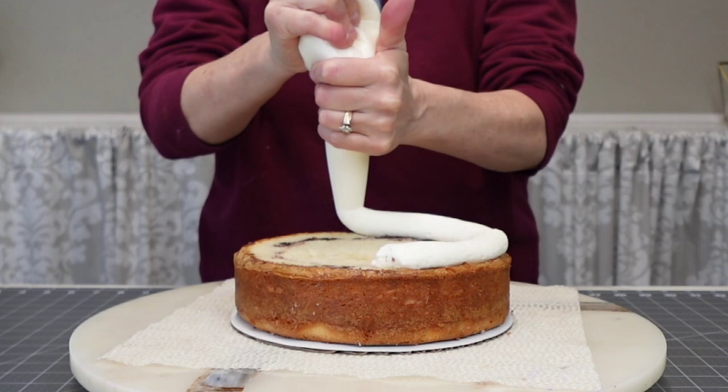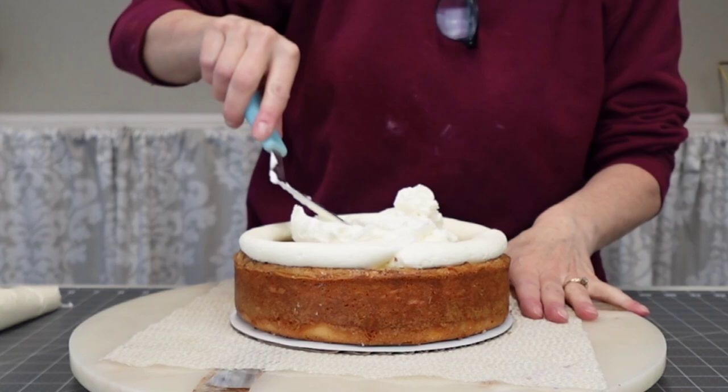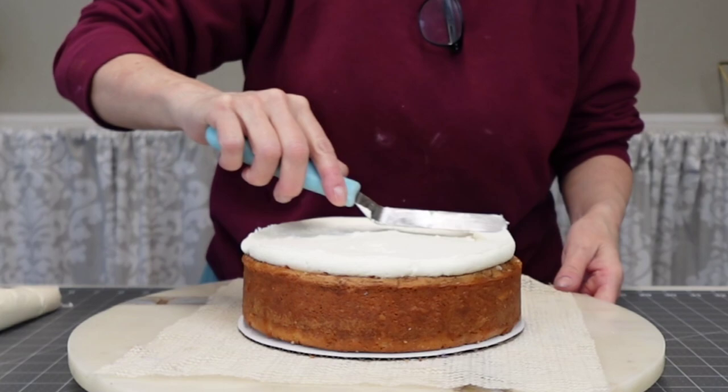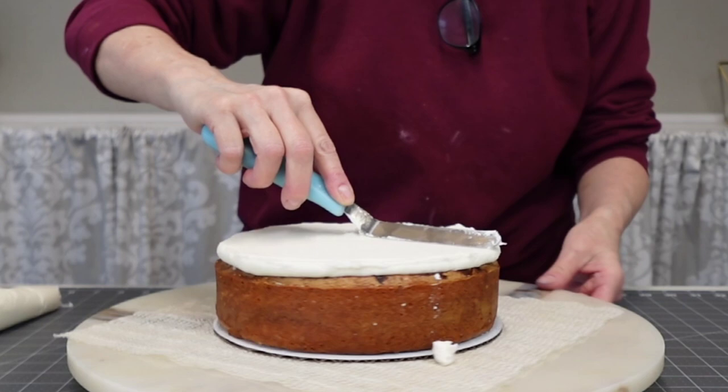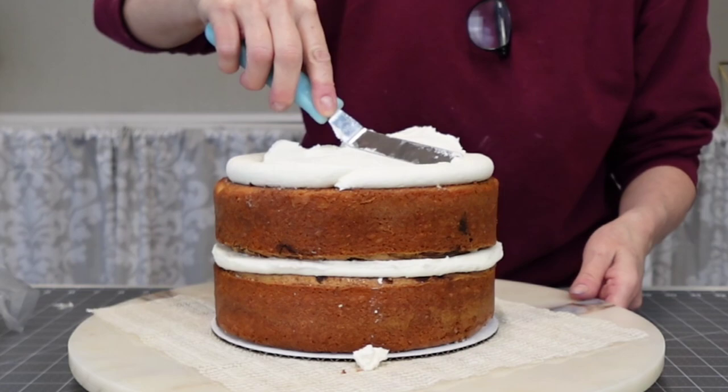I'm using a thickened buttercream for the filling of this cake. I did use just regular American buttercream because this royal buttercream is very soft. Now you could use a dam, and that would counteract it from squishing out the sides. A dam is just thickened buttercream, but I wouldn't make a dam with the royal buttercream. I don't think it would work so well. The customer wanted American buttercream as the filling, so that's why we're doing that.